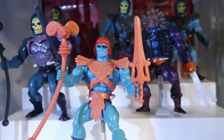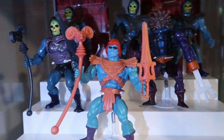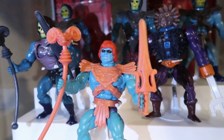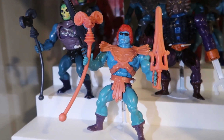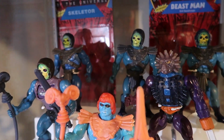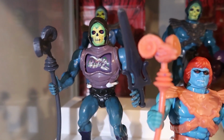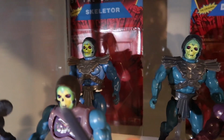Look at the Leos. The Faker. So, of course, Leo Faker is probably one of the most famous. That orange Havoc staff. You got the little bandana thing on his eyes, that little mask he's wearing. God, he's so cool. Mine, the paint's kind of falling off the eyes a little bit, but I still love him. He's still great. The battle armor, that's a big one. That battle armor is amazing. I've always loved all the Leo Skeletors because they use that dark blue.